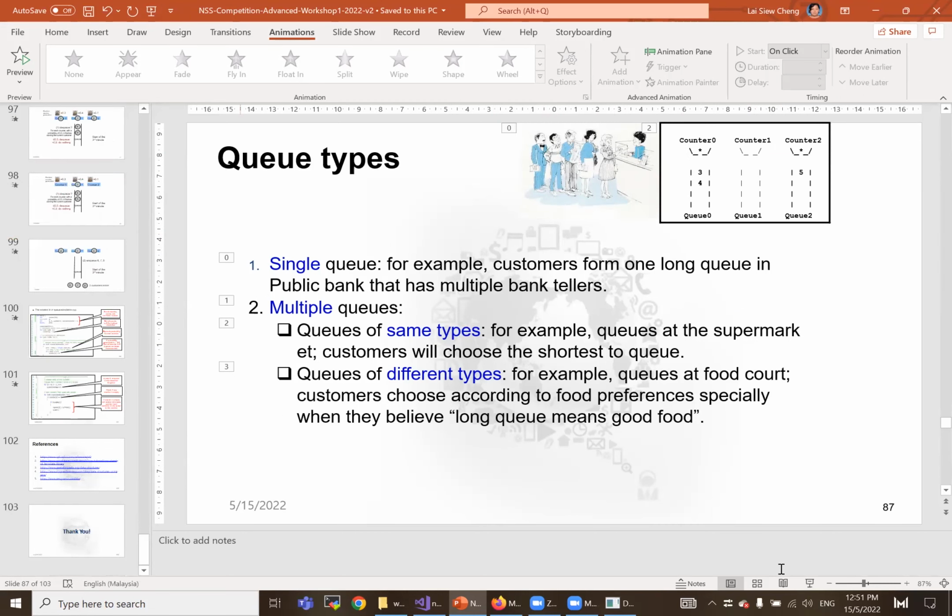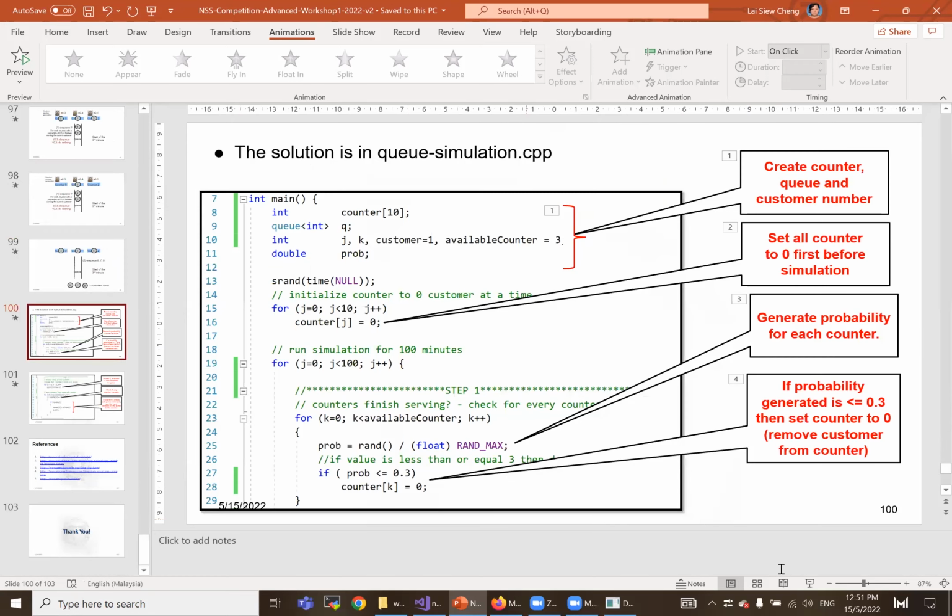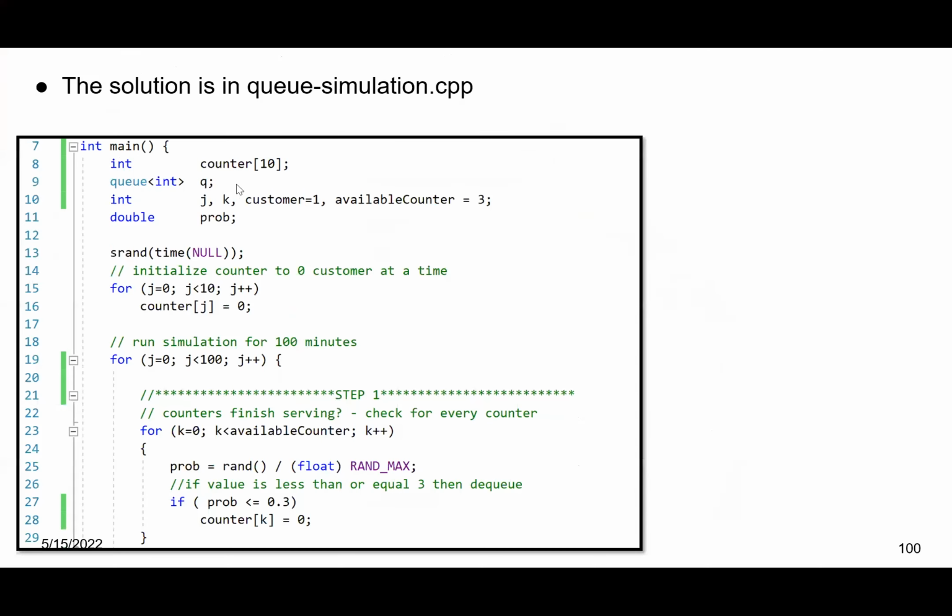If you want to simulate that, it means each counter has its own queue. So you can change your queue to an array, where Q0 is for counter 0, Q1 is for counter 1, and so on. Then you change the code accordingly, depending on the scenario that you have.